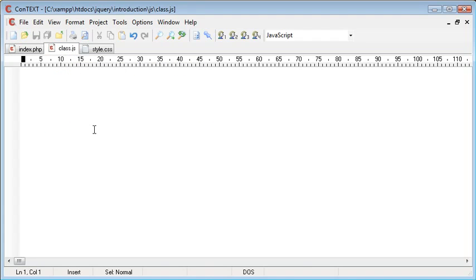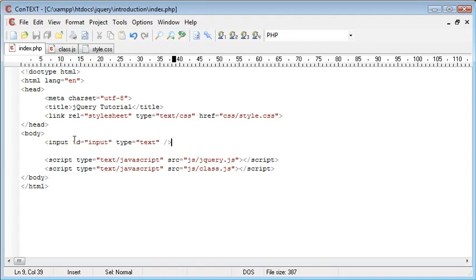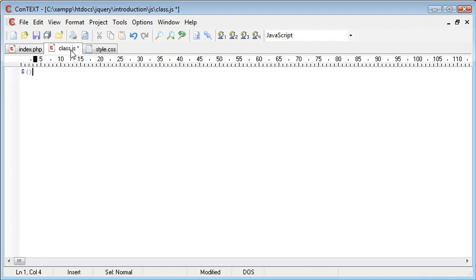So inside class.js we need to reference first of all the focus in and out of this input field. So let's go ahead and say, referencing this field which I've called input, we're going to say #input.focus, so we're going to use the focus event handler. Inside of here we can go ahead then and add in our toggle.